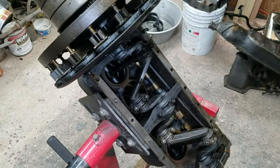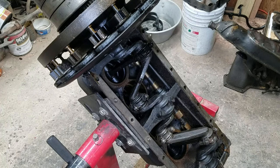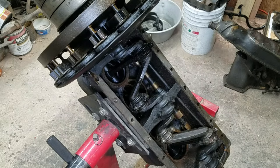Next episode, transmission, I guess. We'll continue the teardown in pieces. We'll take this off, then we're going to take that out, and we're going to evaluate everything. See if I can find a local machine shop if we need one, because I don't have the tools for honing. I'm hoping we can just put new rings on it and send it down the road. That would be my happy goal.